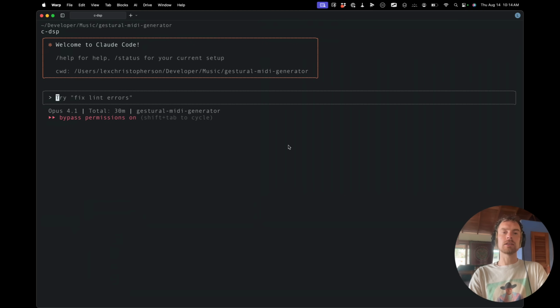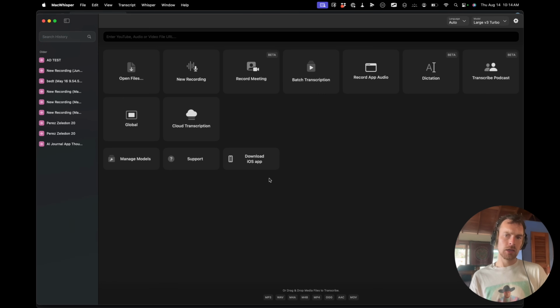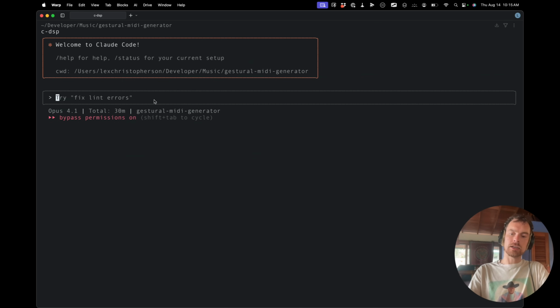Now, before we get started, I just want to consider something here. I could, of course, just be like, yo, build me X, and I could just describe it like that. Or I tend to also use this wonderful app, MacWhisper, here by this guy, Jordi Bruin. This allows for OpenAI's Whisper model to run locally on my machine, so I can just transcribe things. So I can just press the Option key, and I can say, yo, build me X. And when I press it again, it's going to type it in. Yo, build me X. Okay, fair enough. That's not a good example of how effective this is.